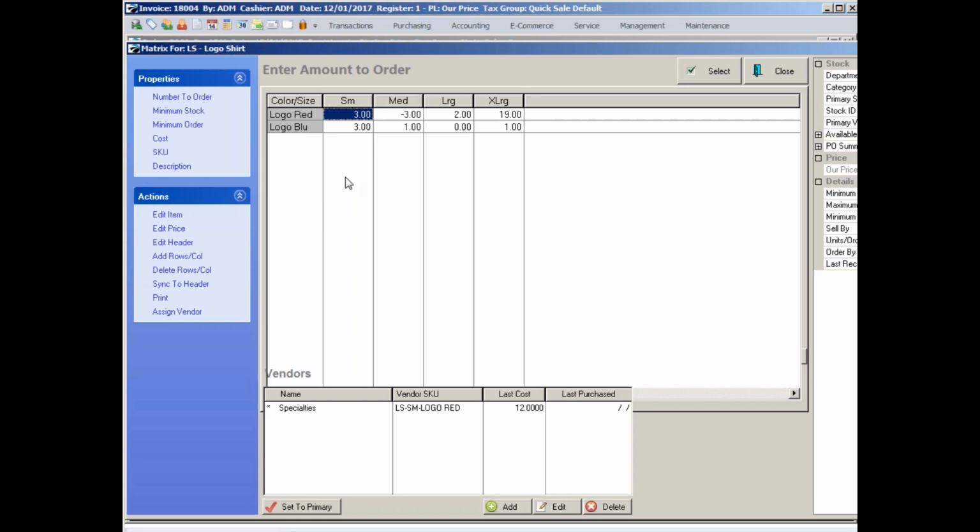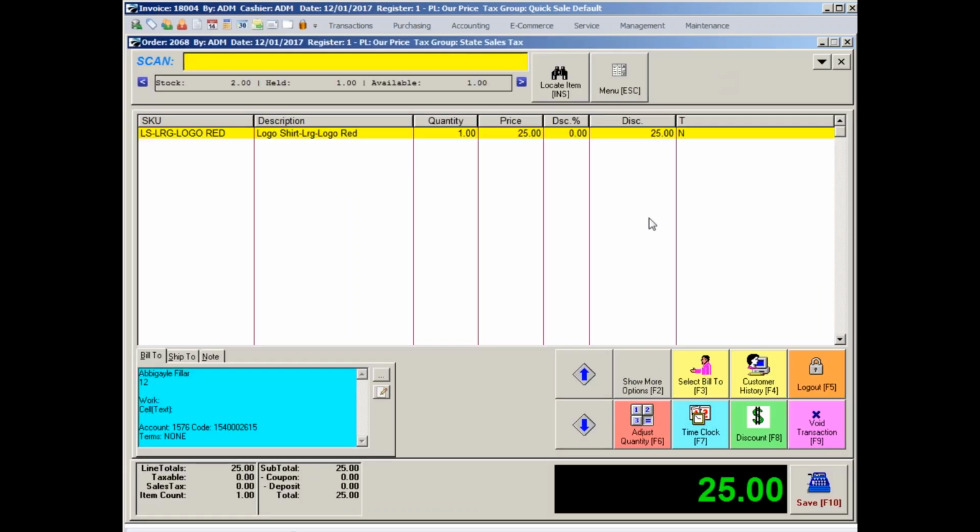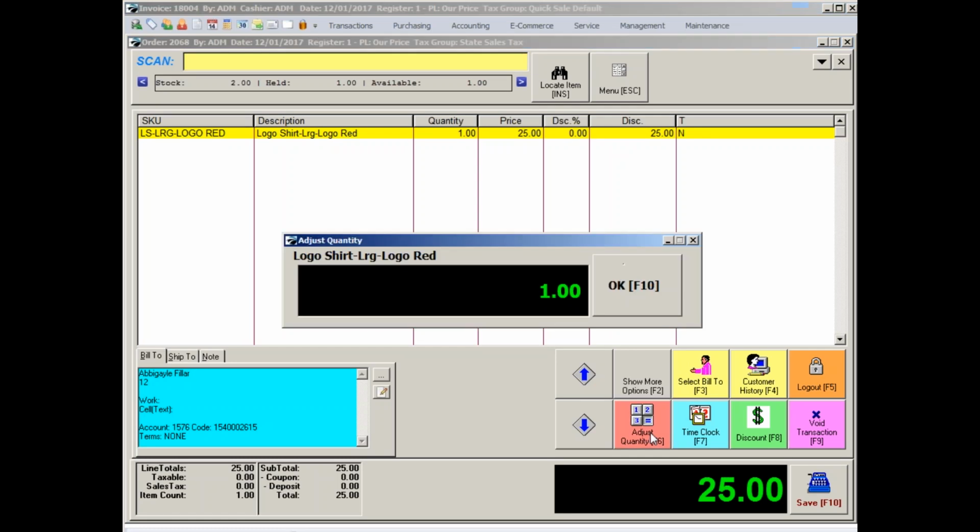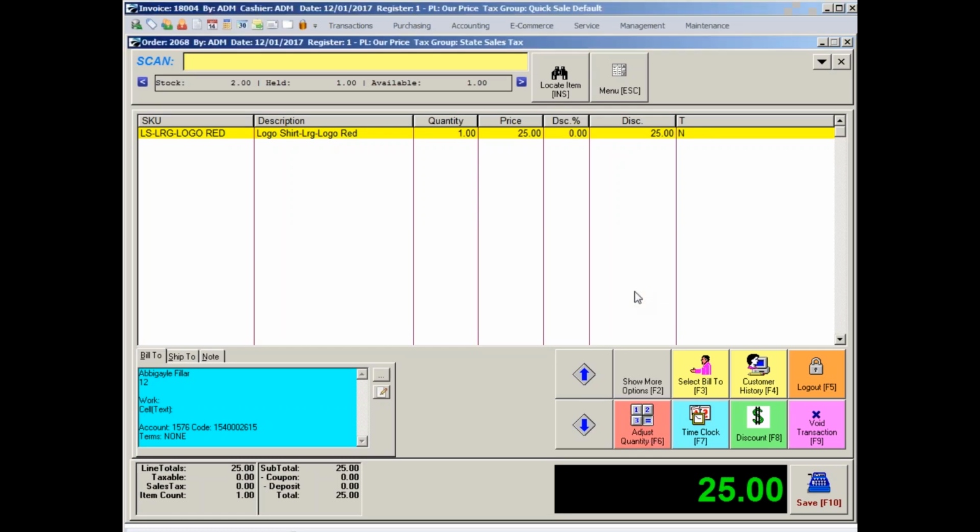And that's fine. Now this screen is telling me how many I have in stock, not what they want to order. So I've only got 2 of this one, so I'm going to select it. But in reality, they want 5 of those. So I can give them 2 now, but I've got to back order some others and get them in from the vendor. So this is going to come to $125.